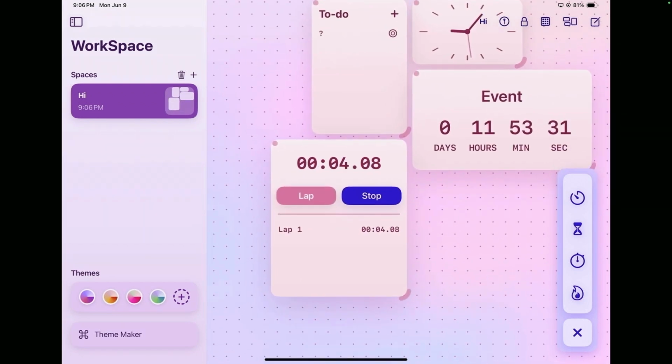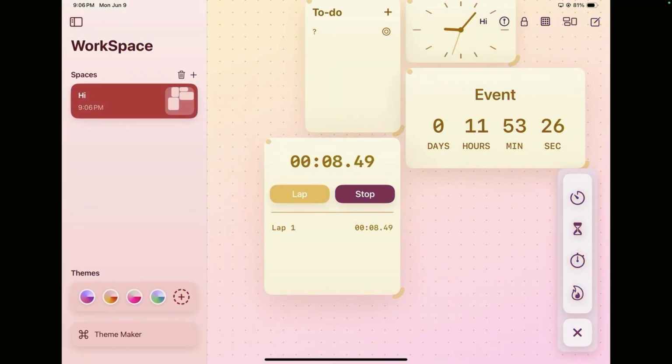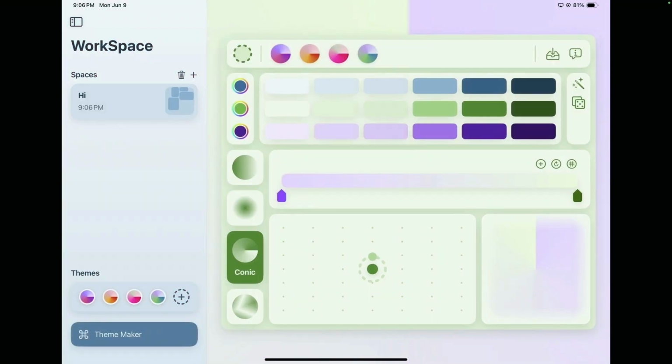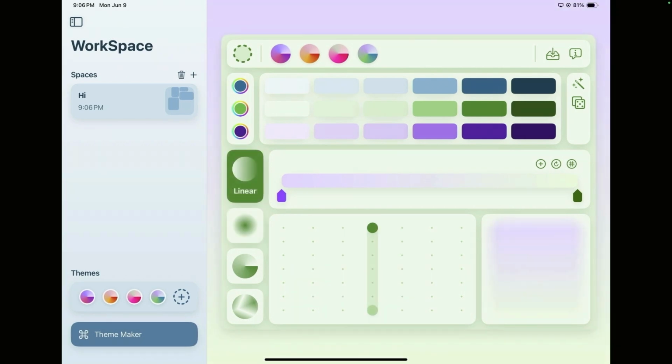Just started for like a stopwatch. And you can also change the themes here to alter the appearance of the whole app, which makes it more personalized, as I believe. And there's actually a whole theme editor. You could go between the gradients.